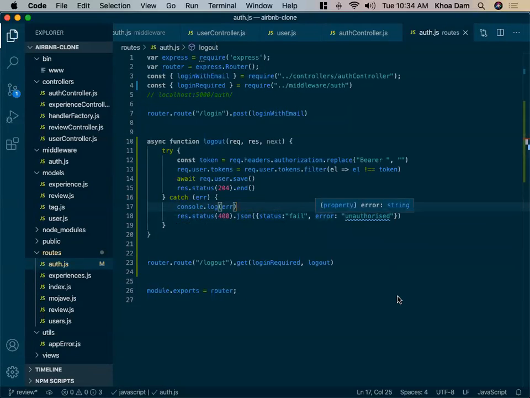Okay, when do we save the deleted token to the database? All right, the user object here is a mongoose object. So when we call save, it will actually go to the database and it will save this object to the database. So it affects the database.